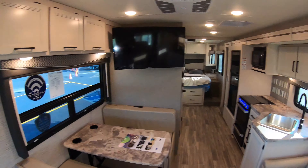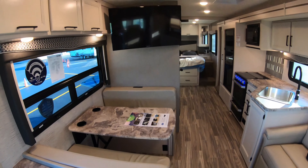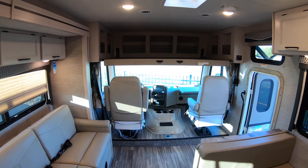Just an awesome shorter coach with tons of room with that full wall slide. Just arrived — this is the 2021 with a 2021 chassis as well. Once again, this is Chris Yost, aka Camper Chris, here at Bullion RV in Duluth. For those of you who don't know where Duluth, Minnesota is — on a map of the US, we're at the far western tip of Lake Superior, or about two and a half hours due north of Minneapolis–St. Paul. We also have an international airport less than one mile from the dealership.